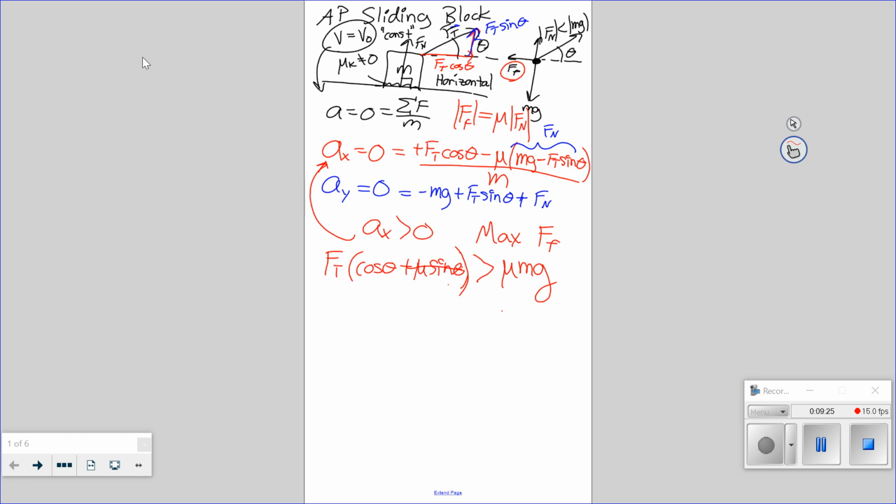Okay, well, we talked about. Okay, if basically ft cosine theta is less than mu mg, then ax will be less than 0. Okay. Any questions? This is really a pretty universal formula, because if they added some more tension back, or if they deleted some of these forces, you just use the same equation and just add a term wherever it's needed, or set a term equal to 0 if it doesn't exist.